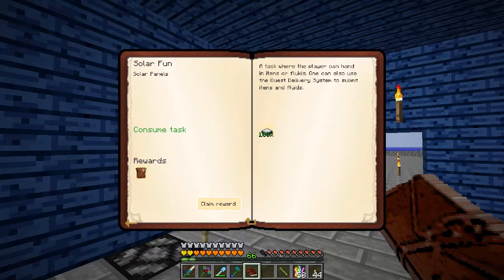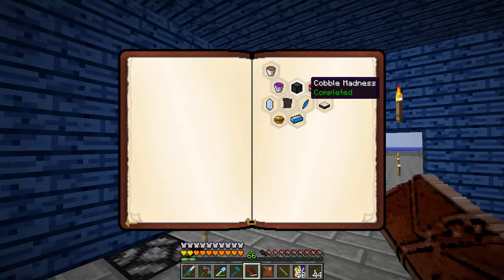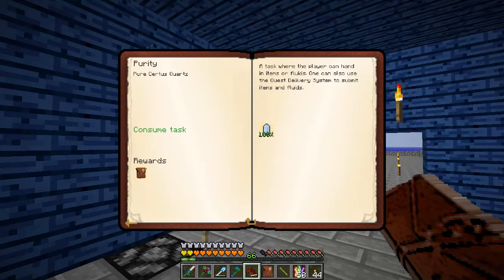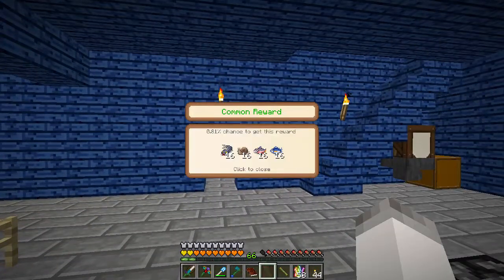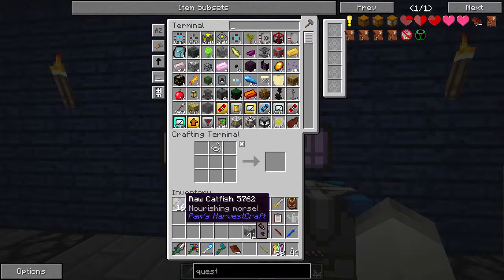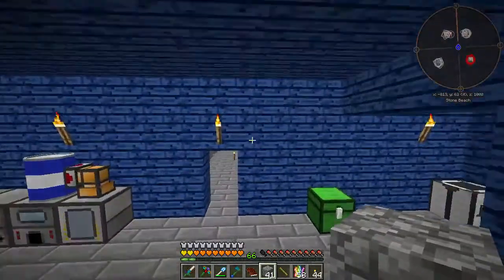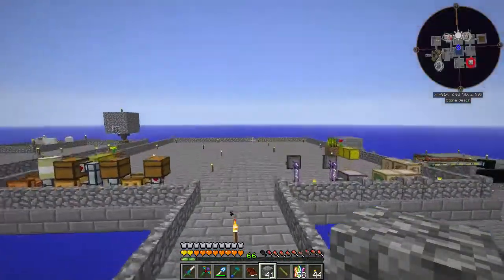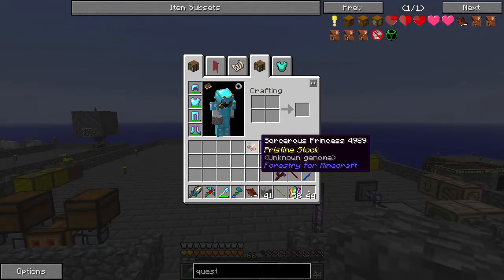Alright, cool. So we're going to get a reward back for that, and that is one of the first of those quests that we completed. We did the Cobble Madness as well, and the Pure Crystals. So those were something, but an epic reward bag, we got a bunch of fish. Alright, well, whatever.